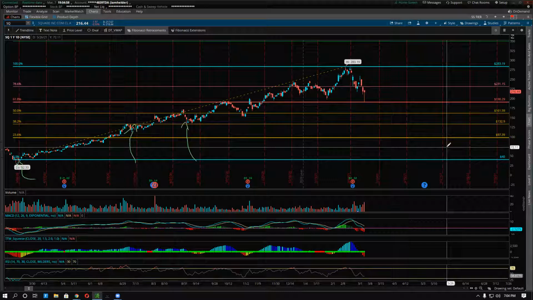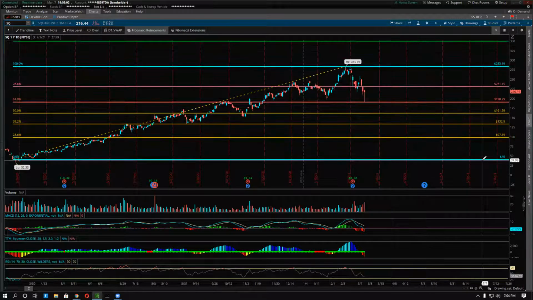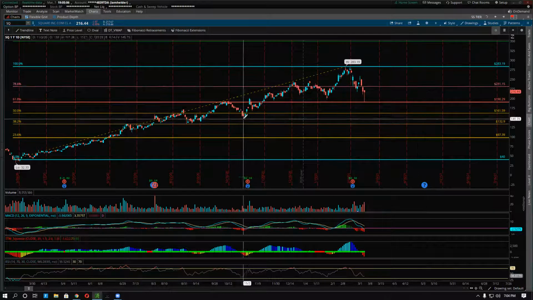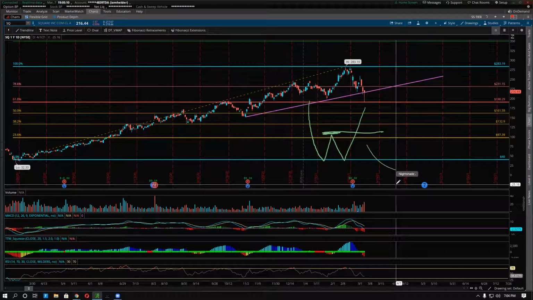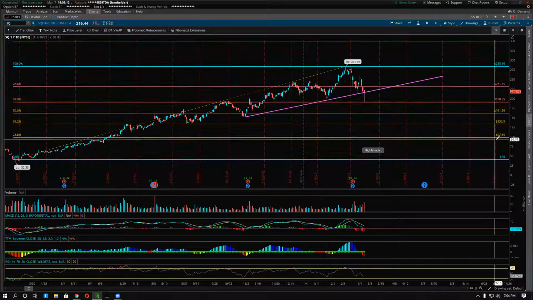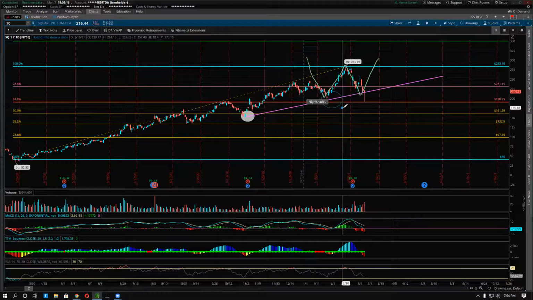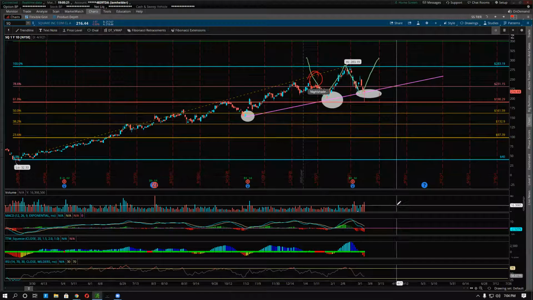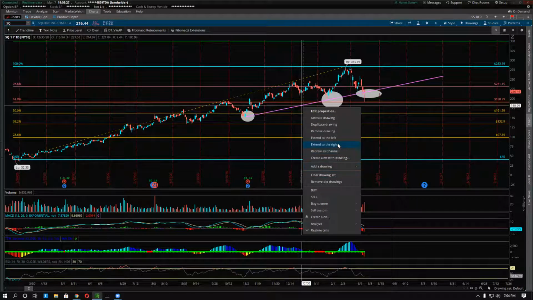Yep, that's when that one didn't really work out until later. So I would say on Square, for this double bottom, not really, because we don't really have a neckline. A double bottom would have to have the price start higher and then go up, so that would be your entry right there. But on Square, we did bottom twice, but our price only started right around here, so that's why I wouldn't consider it a double bottom. This actually could be a head and shoulders forming.